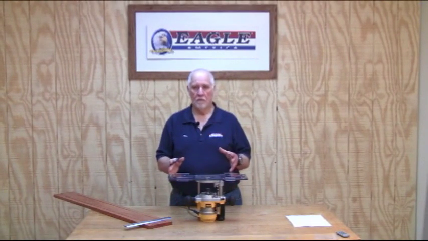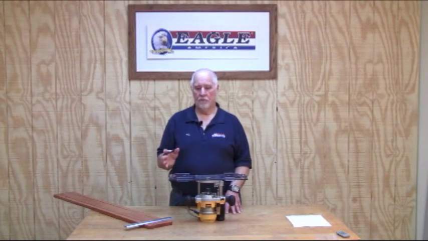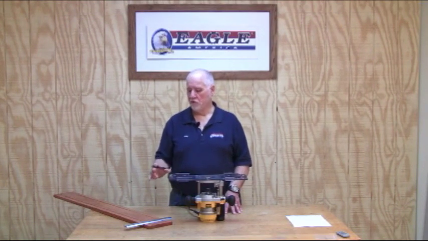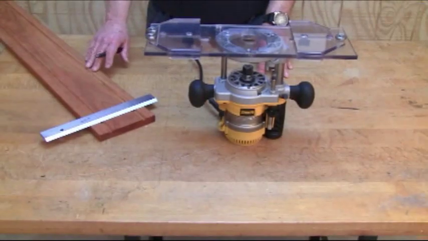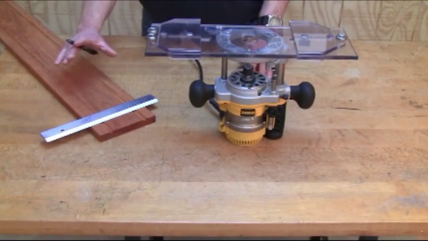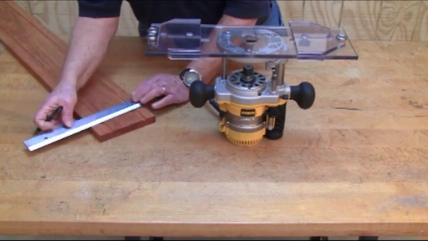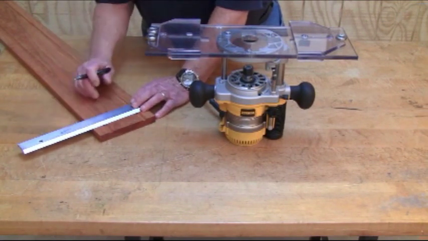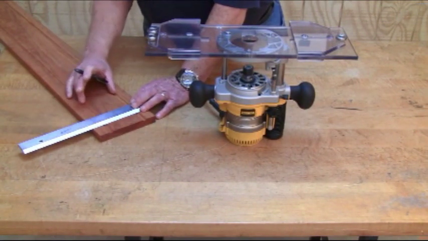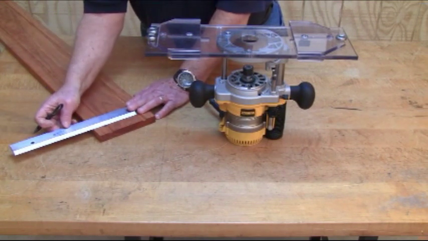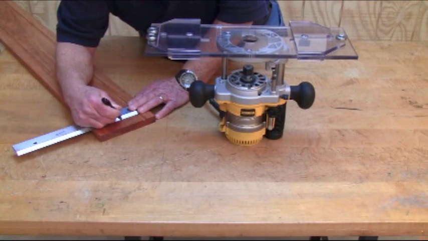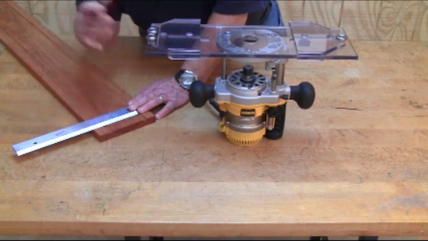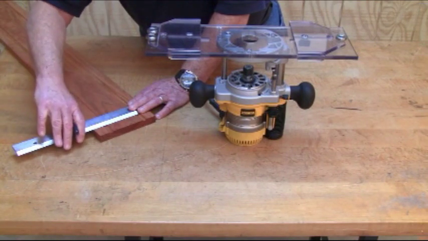Now that we have the jig assembled, I want to show you a few quick tips on how to lay out your work to get a straight or curved flute. Next thing you need to do is lay out where you want your flutes on your stock. This board has a couple of flutes in it and let's say we want to center another flute. All we have to do is put a little tick mark on the wood wherever you want to cut a flute.